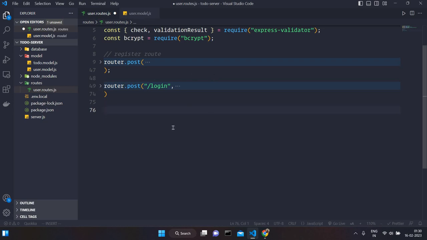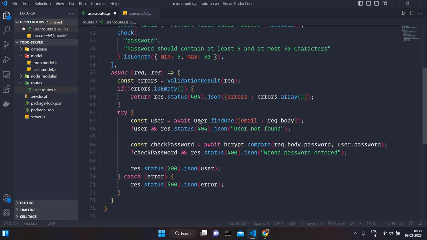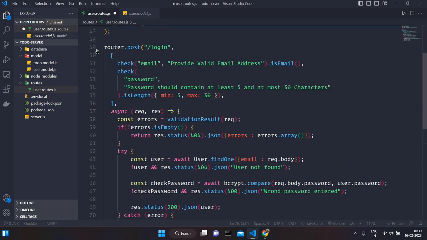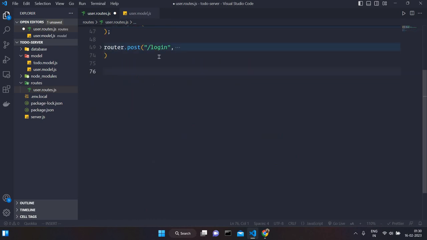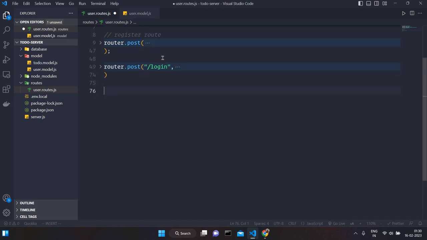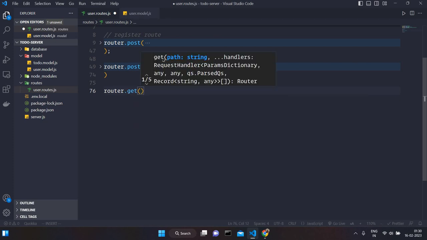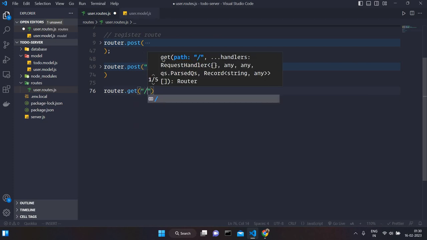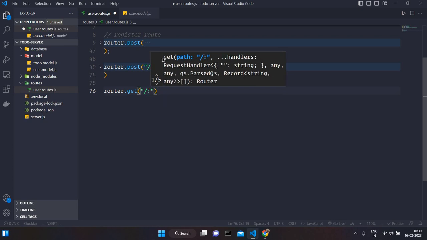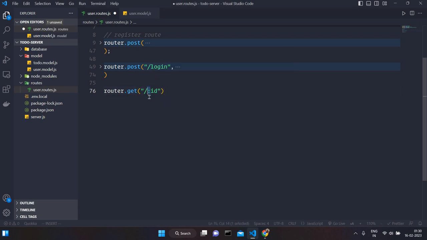In this case we are accessing information using email for login purposes, but if the user wants to check his profile or update his information, we should have one way to get his information. So we just create one get route, which will be shorter code compared to login and register. So this sign means we are passing a parameter.